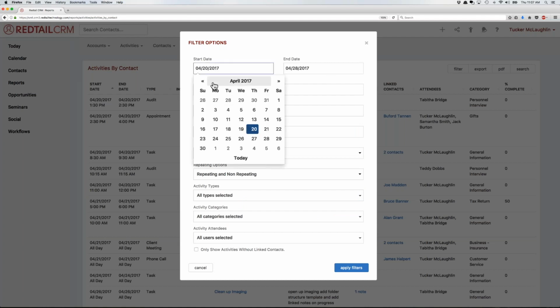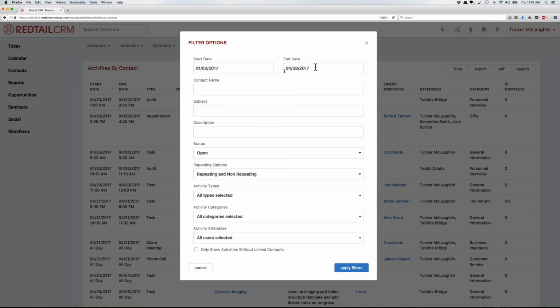So we can select the date range. In this case, let's jump to the very beginning of the year, and we'll go to current. So in the roughly 5 months that we've been doing business this year, how many have canceled? And we can adjust that by saying open and completed, because I want to see whether they're still open and canceled, or if we forgot to complete them. We want to bring up all of those.